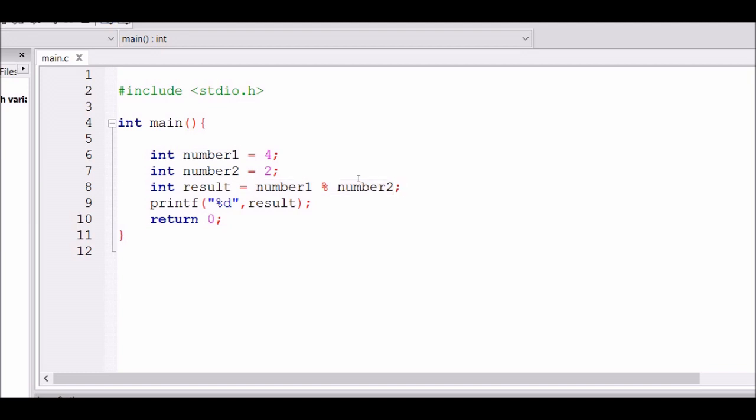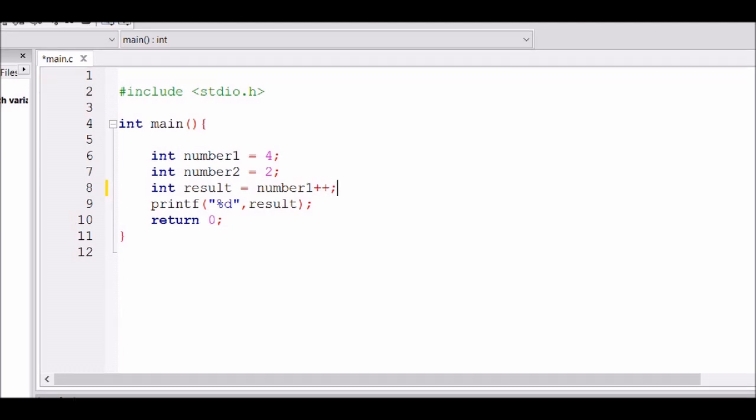So the first unary operator that we are going to talk about is the increment operator. And as we said, a unary operator only works with one operand, one variable. So we need to remove one of the variables. So let's remove this one. And how would you represent an increment operator? Simply by writing the plus sign twice. And what is this plus plus, which is known as the increment operator, going to do? It's simply going to add 1 to the value of the variable it's attached to.